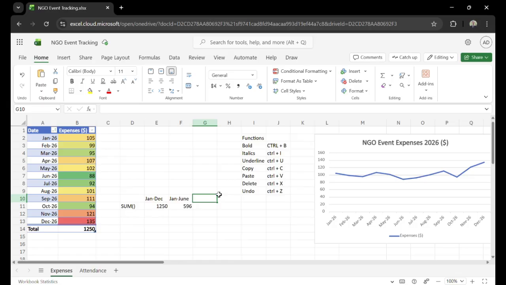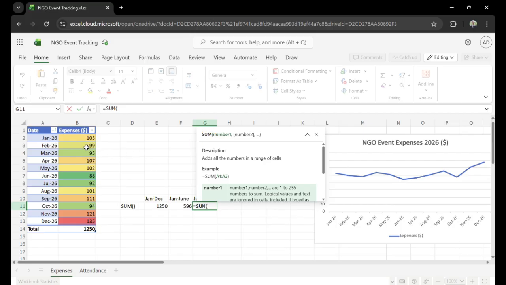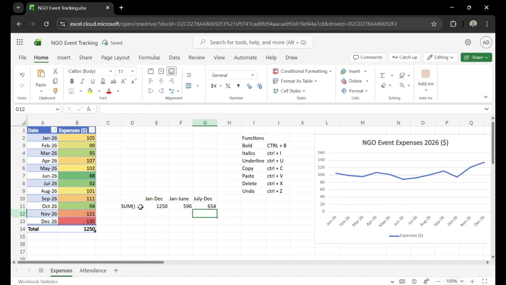Let's say the second half of the year would be July through December. Enter. Equal sign, sum. Select this first function, and we can select from July until December, those 6 months. And here we have the sums of these months in the columns.